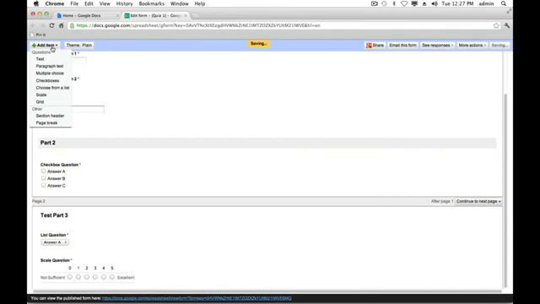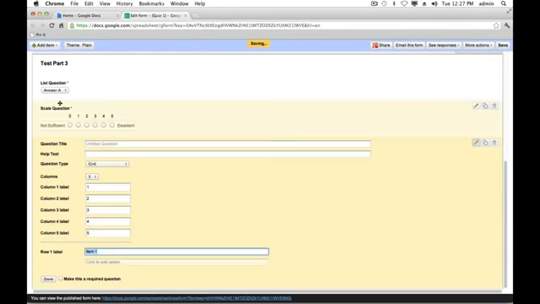Now I'm going to go back up to add item, and I'm going to add our last option, which is a grid, which is a little bit more difficult to understand exactly how it works, but you can see you have the columns, which are going to be going across the top, and then you've got your rows, which are going to be going down the side. So this would be a question where people could choose items from a grid and actually put answers into that grid.